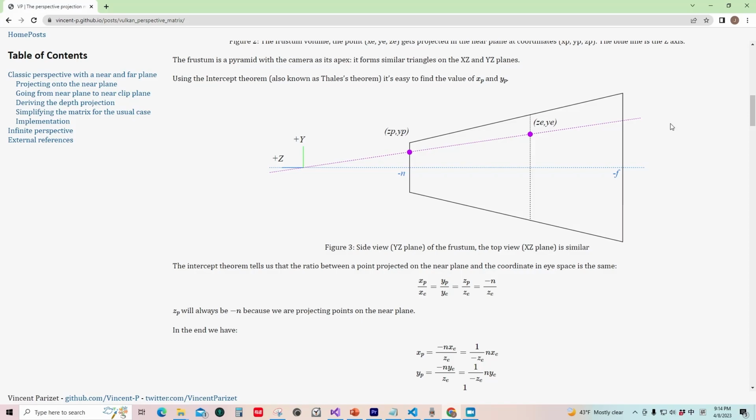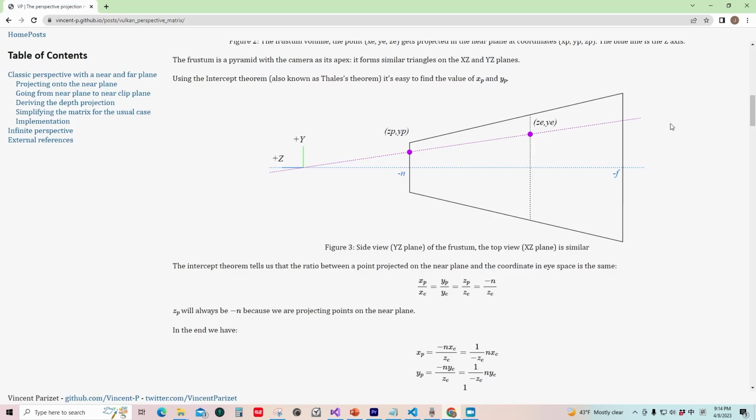The tangent of the angles between the point in the camera space and the mapped point on the near plane is the same, and we also know the near plane's Z value, the Z value of the original point and the Y value of the original point.